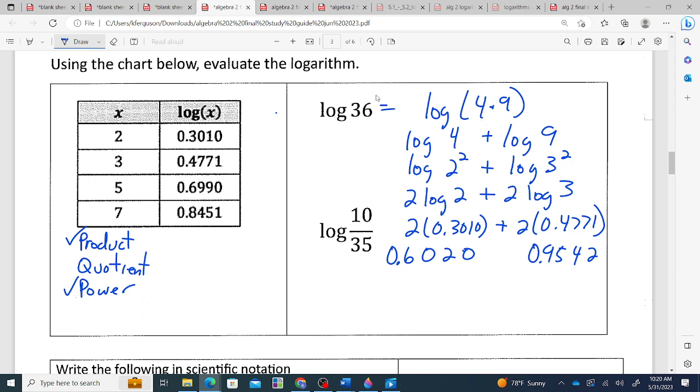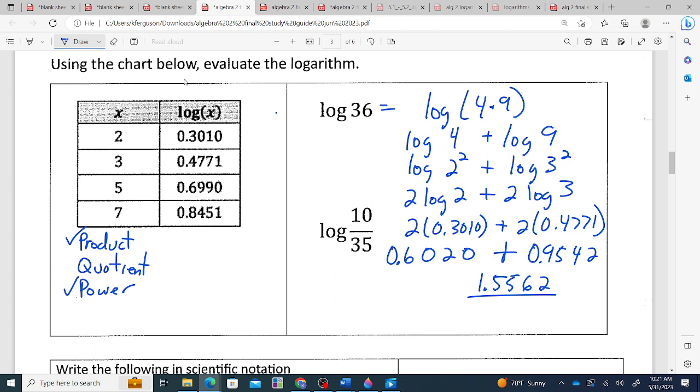So anyway, now I've got 2 decimals that I need to add together. I'm also expecting you to know how to add decimals. So what's that? 2, 6, 5, 1.5. So that's my answer. Yep, I added those 2 together. So I'm expecting you to know how to do that.